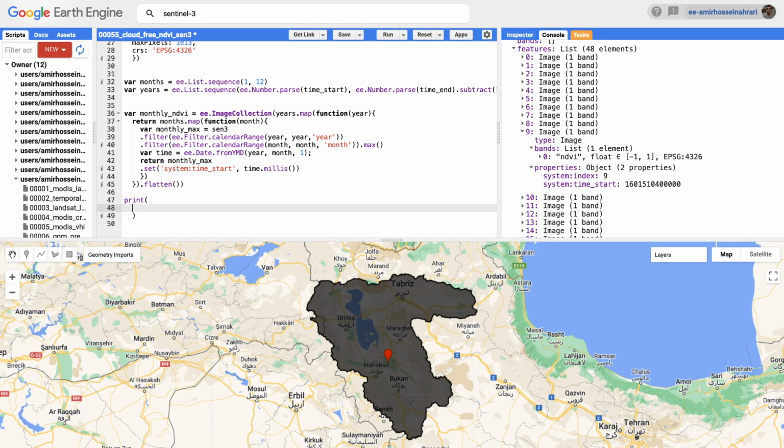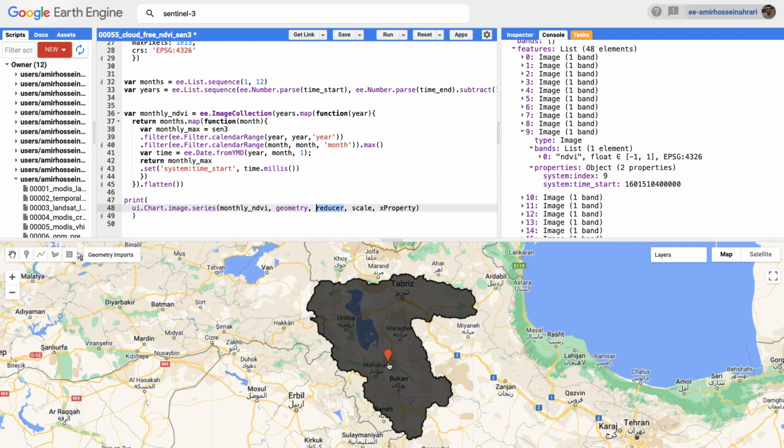Write print ui.Chart.image.series. We have a couple of arguments. Instead of image collection, we have monthly NDVI. Instead of region, we have geometry, because for the marked region, marked point, or the geometry, we need to get the NDVI value.